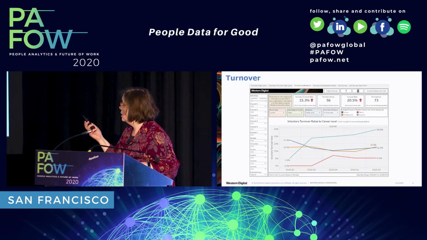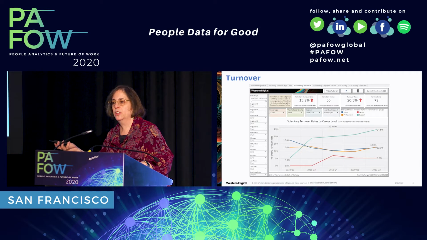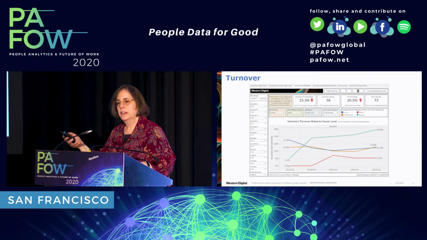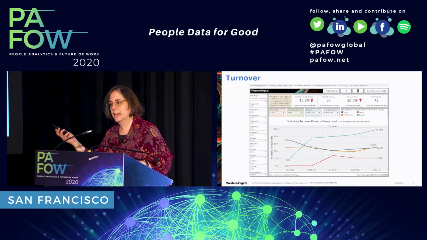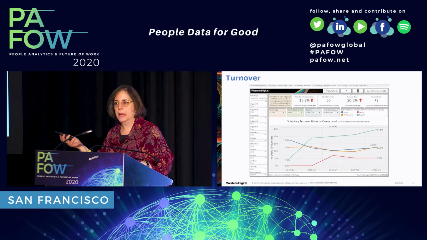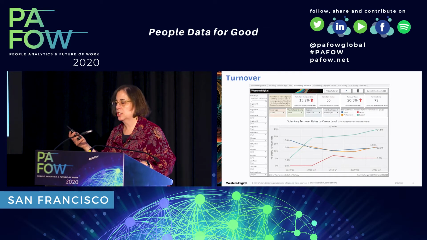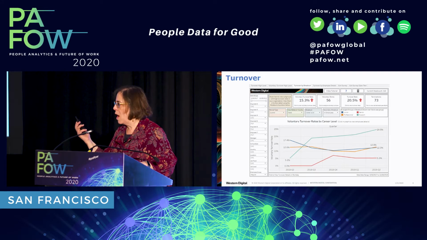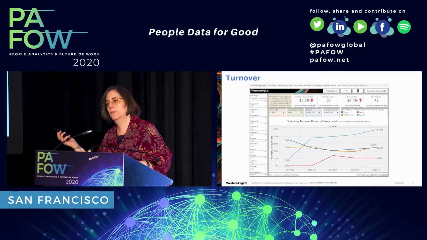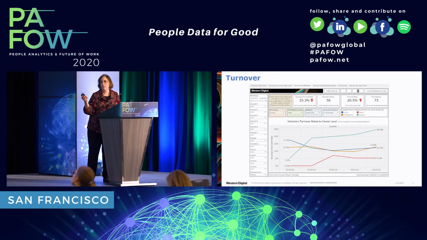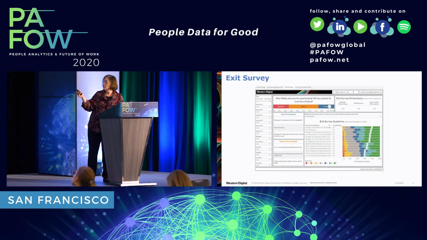So what we tried to do was say, hey, here's a high-level view. Here's some key metrics. Here's some ways to drill into the data to find out what's happening, where is the highest attrition. And then it's like, okay, why is this happening? So what are the employees saying about why they're leaving? So that was our approach. We also put some trending in there to show are things increasing, decreasing, directionally where we're going.